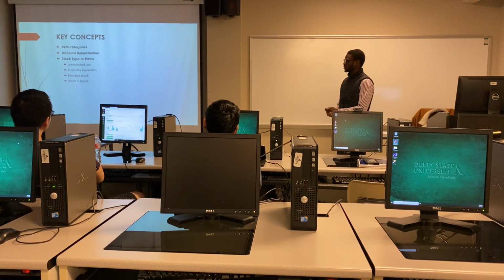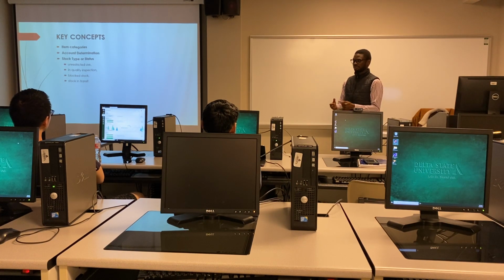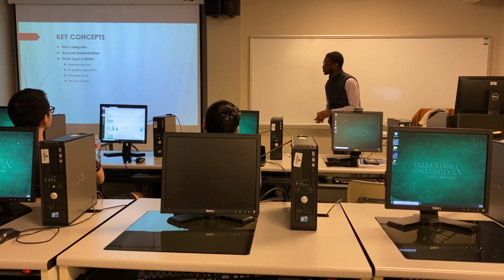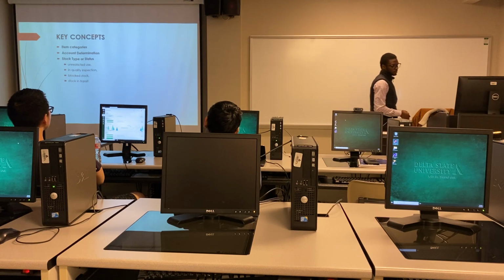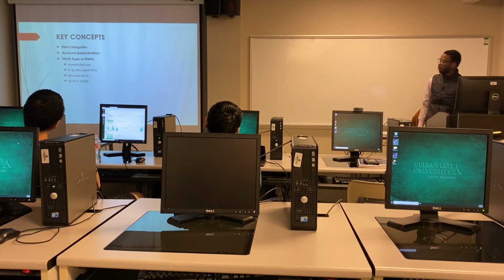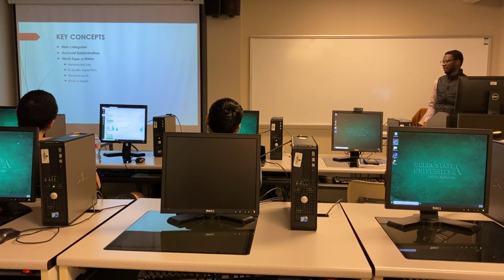Now, locked stock basically tells us, okay, something is wrong with this. Either it's faulty, or something is not just right with the stock. Probably we got the wrong order from a vendor, which we have to also return. Now, stock in transit is materials being moved from one plant to another within the organization.